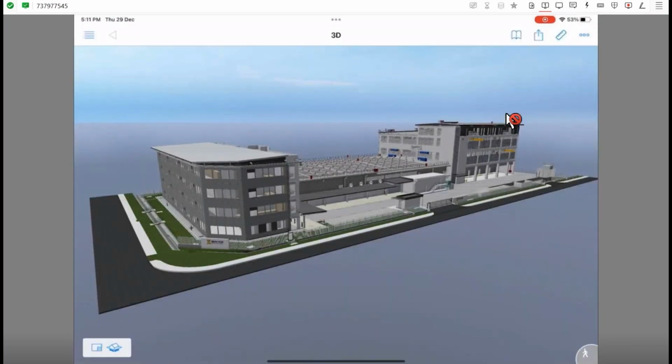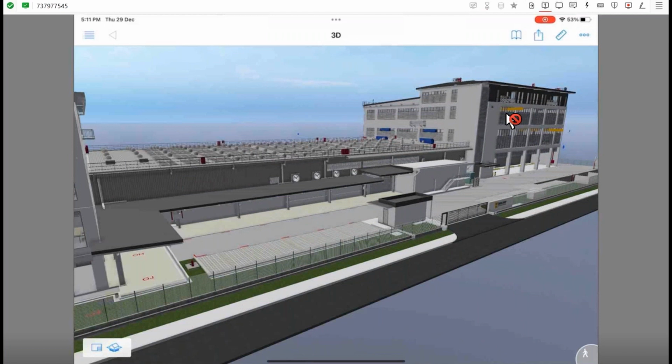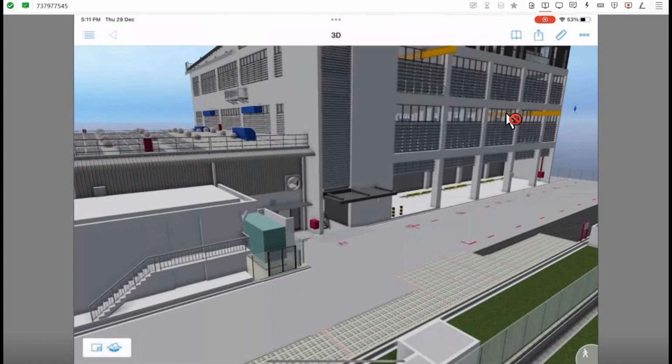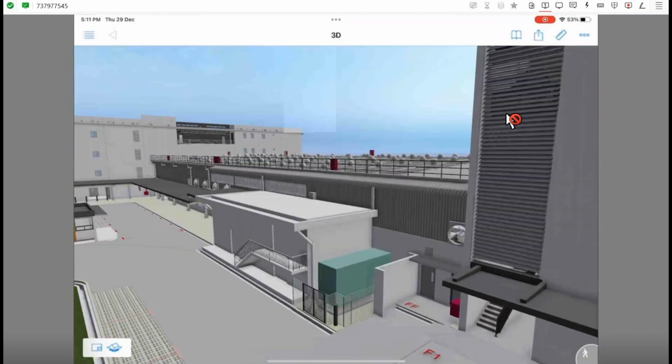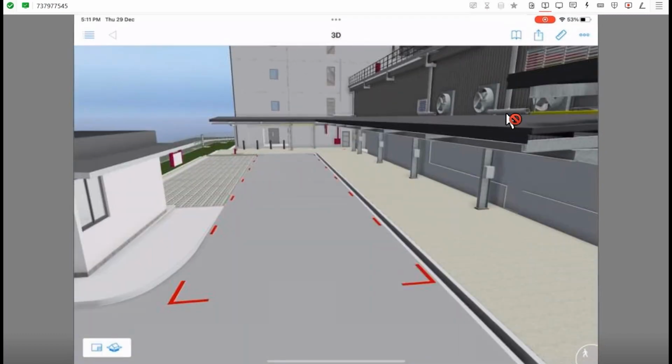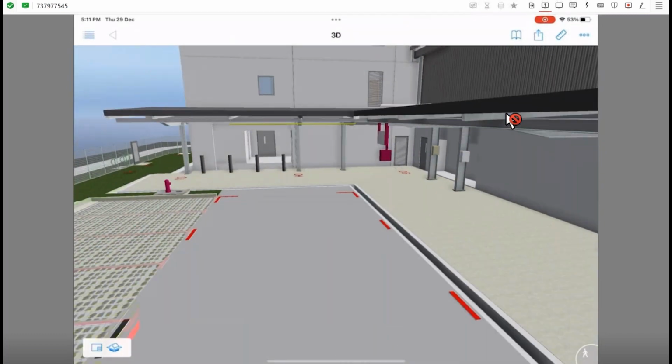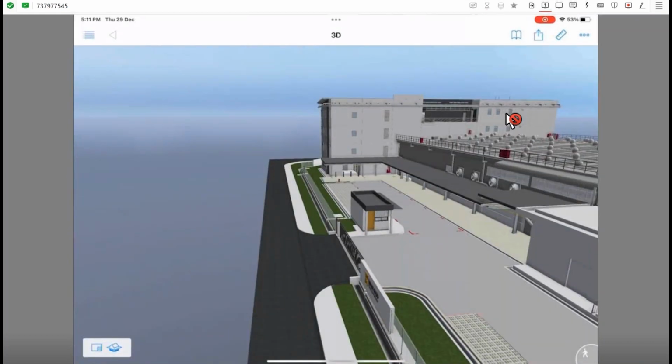You can see this particular model was created by just two people, Ian Lander and Catherine Locke. So you'll be able to see the detail that they have created for this model inside Archicad, and it is being published as a BIMx file.